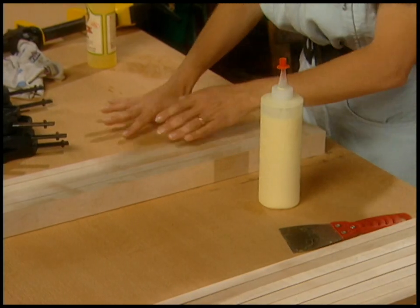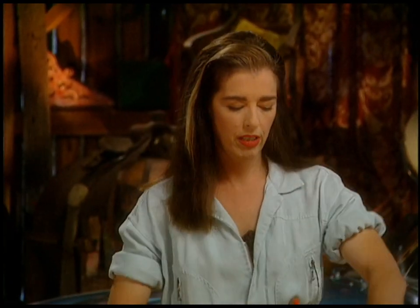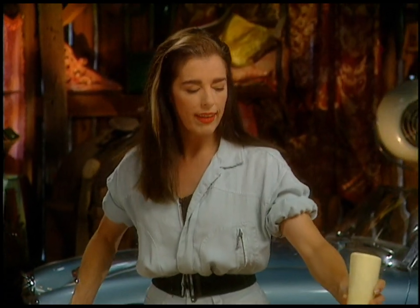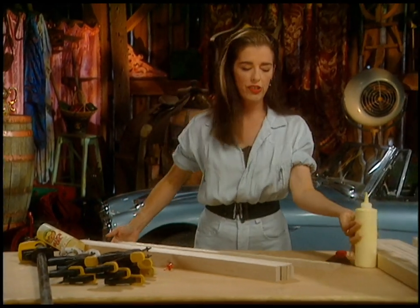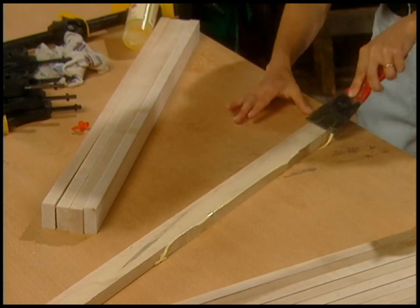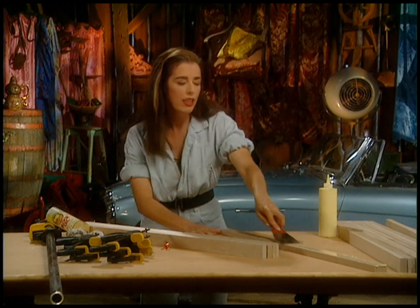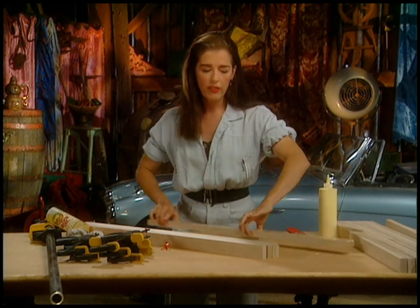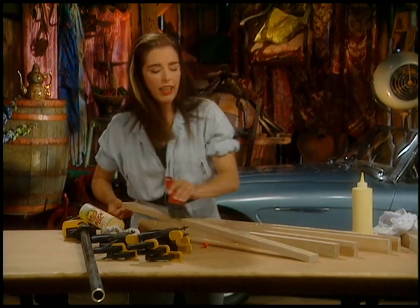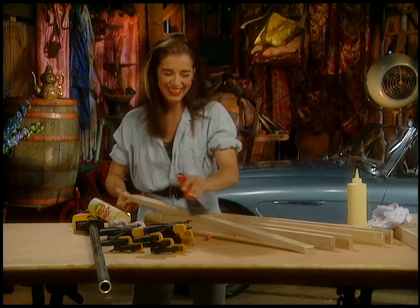This is kind of a crummy surface for gluing on because it's very porous. If you have a sheet of melamine you can put down, it really helps because nothing sticks to melamine. So you open your boards up one at a time and just slather a length of glue on them, then wipe it down with a putty knife — that spreads it. I used to do the old finger technique, but that gets tiresome. See how nice that is? It just spreads it evenly. So that one's done, then I move on to the next one. I've got glue up to my elbows and I've only done five boards.